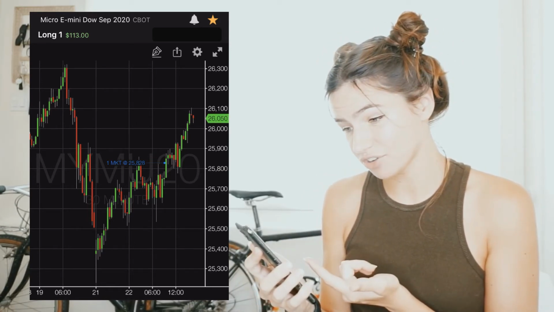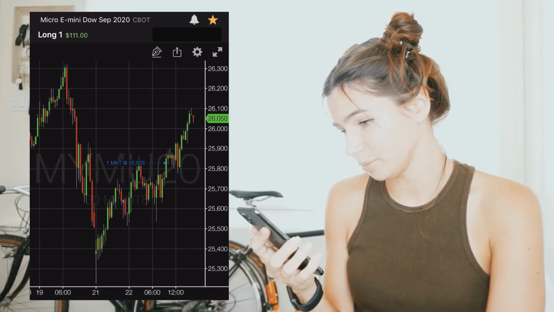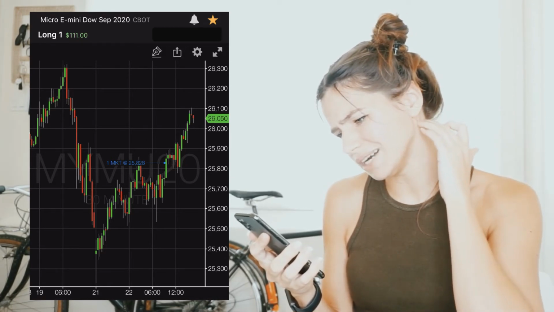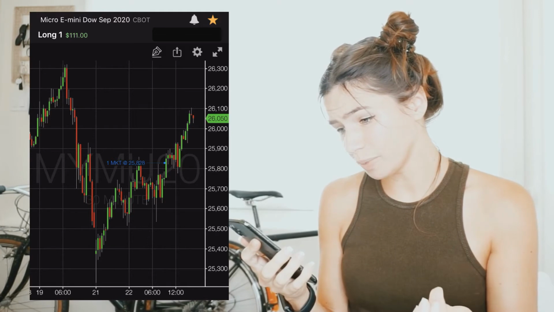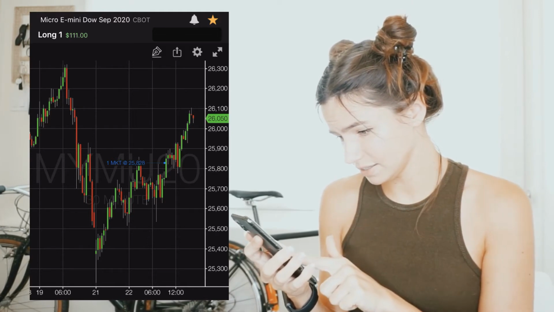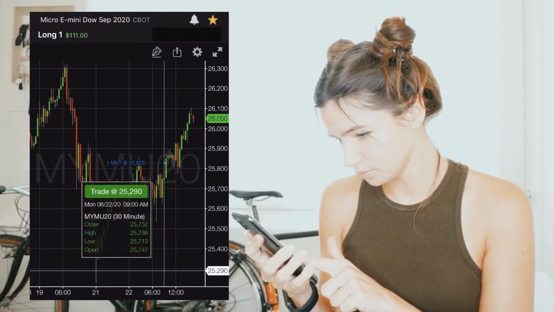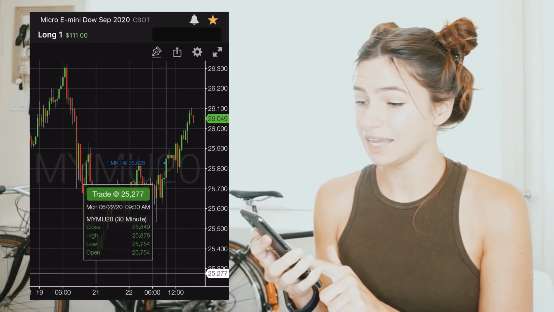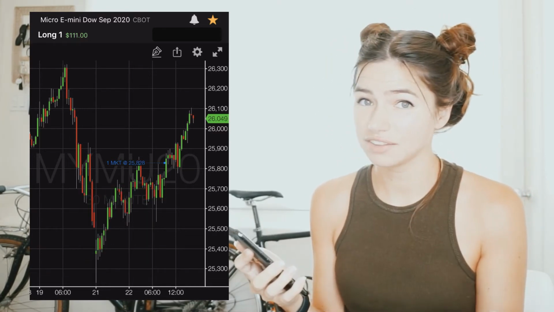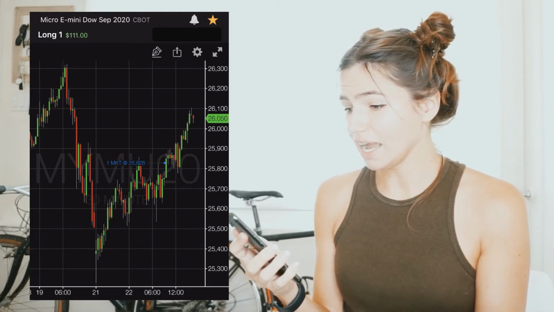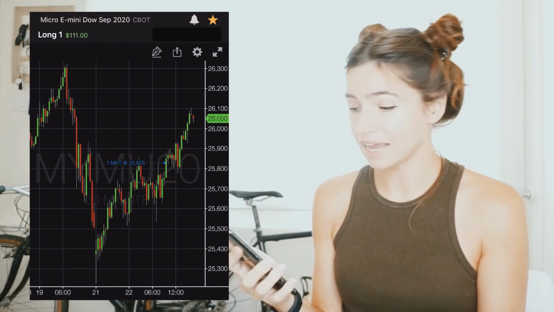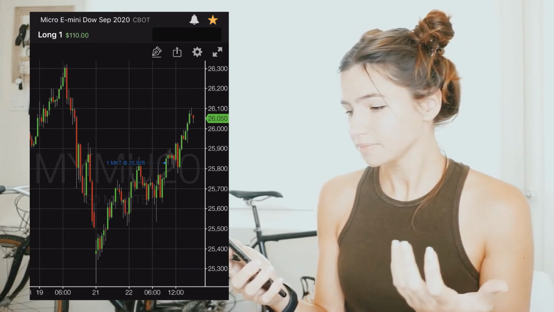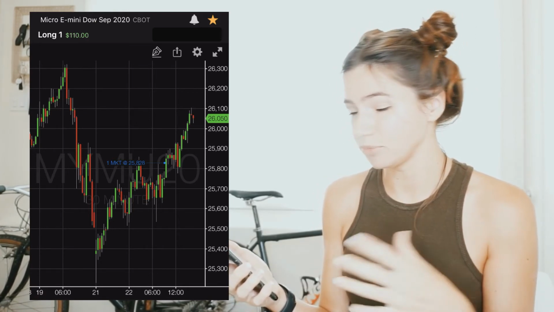This is a live trade. I'll let you guys watch this a little bit longer. It's not going anywhere really. I've been in this trade since around 9 or 9:30 this morning, and it is currently 5:30. That's the coolest part. I haven't overtraded. I haven't needed to switch or close my position because I'm on a 30-minute time frame. I'm zoomed out.